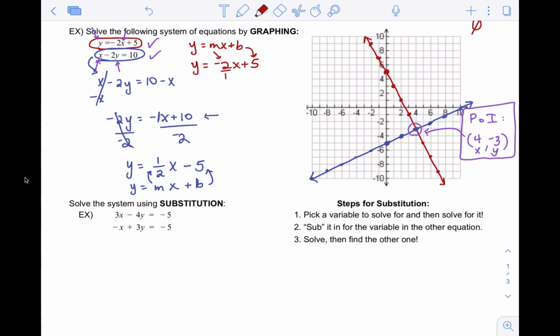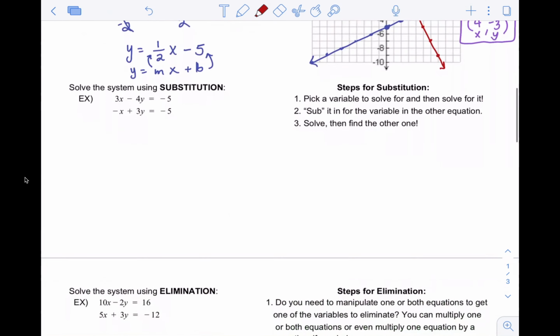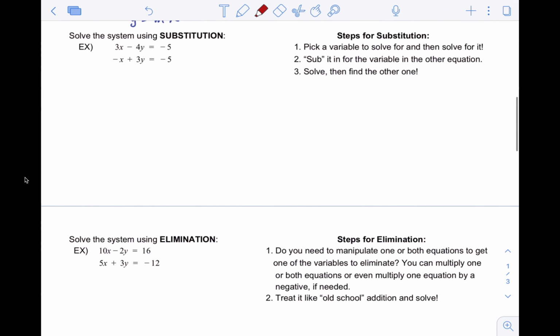So here we go, substitution. Now, we've just graphed to solve the system. You did that in Algebra 1, so I was going to do one quick example, and now we're going to move past it. Also in Algebra 1, you did substitution. It's a different method. It's an algebraic method. Instead of graphing, you can do this by doing some simple algebraic manipulations. How do we do that? Well, here we go. New example, new question.